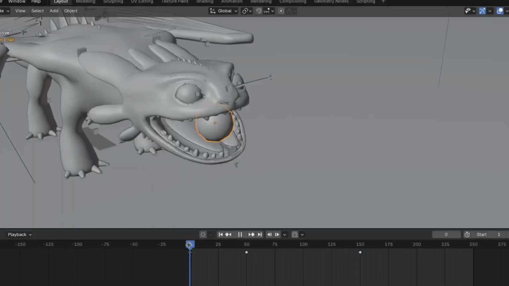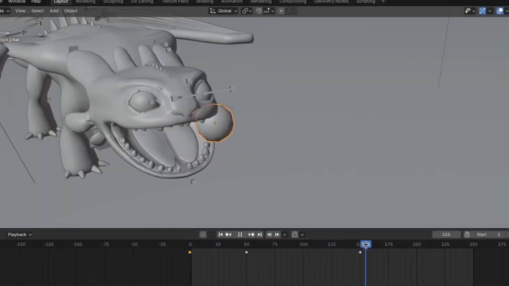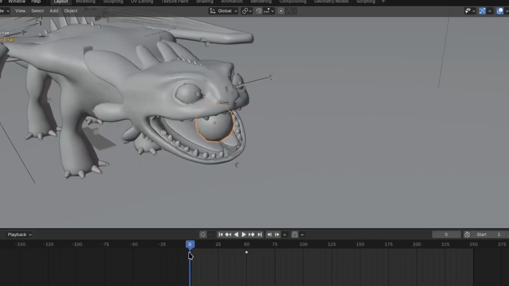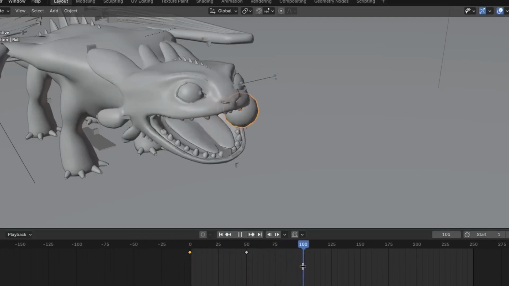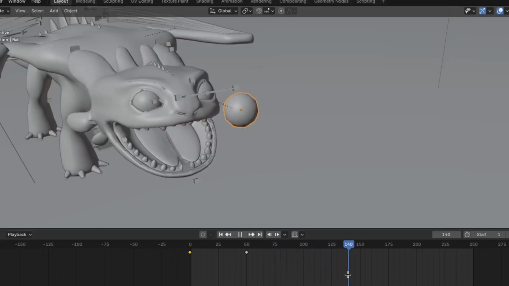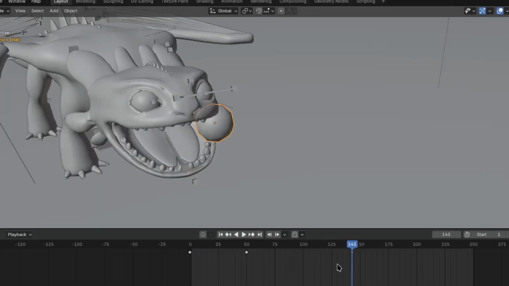That's really weird. Get rid of that keyframe. Copy that keyframe. Goes there. Okay, maybe right there. Paste it.